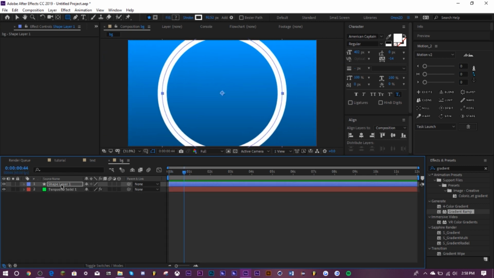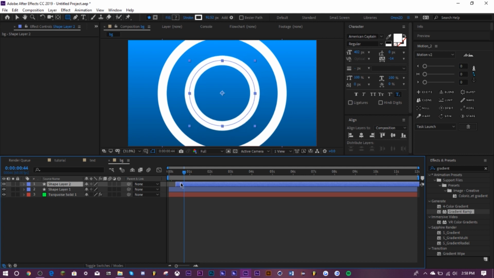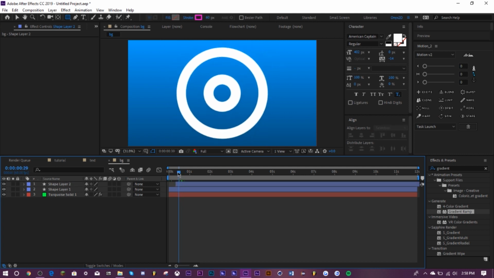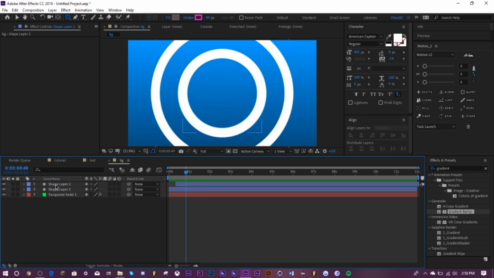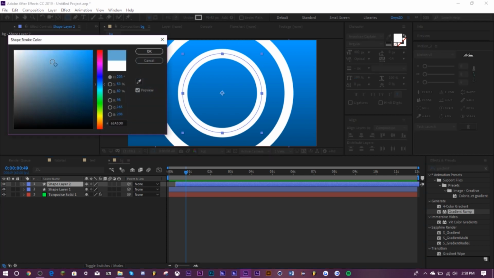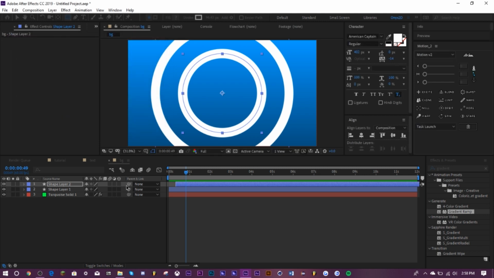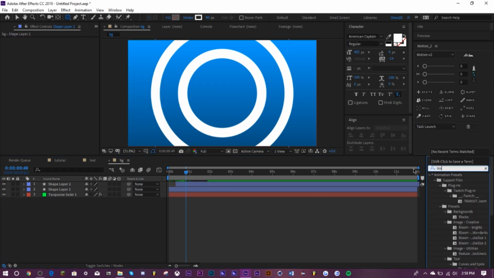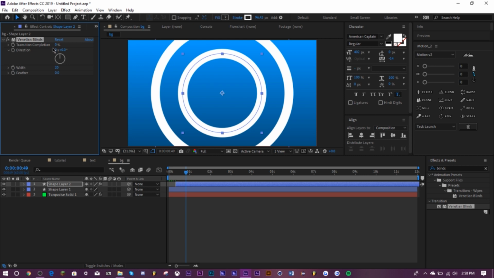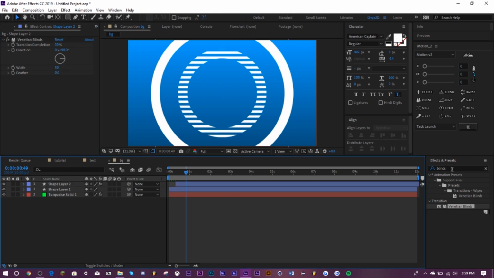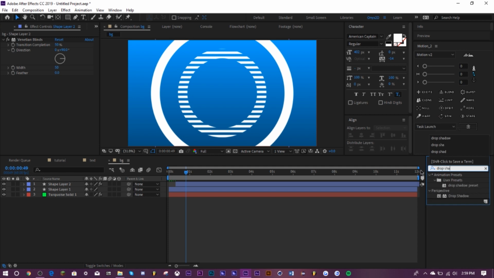Now what we're going to do, you can close this out, hit Control D, and then just drag this like that much. So then you have this. And they're both going to come out like this, and then get off your screen. So you can mess around with the color and stuff of this, but I would just probably keep it white. And then you can just search blinds, and I don't know how to pronounce the first word, I think it's Venetian. You can put it on the top one. Make the transition completion 50. Make the direction 90. And make the width 50. And then add a drop shadow.